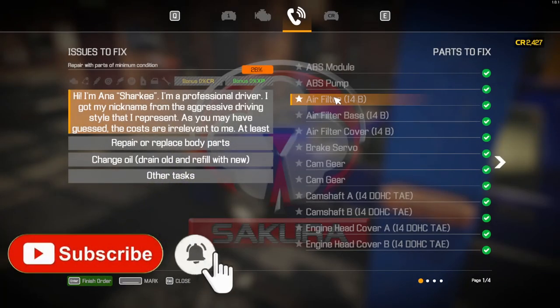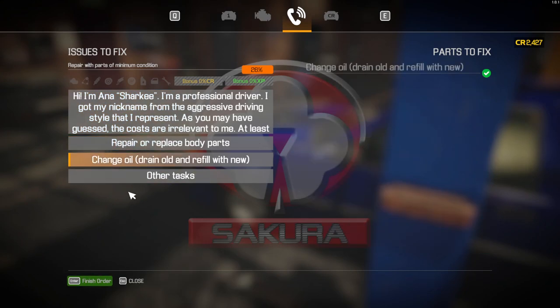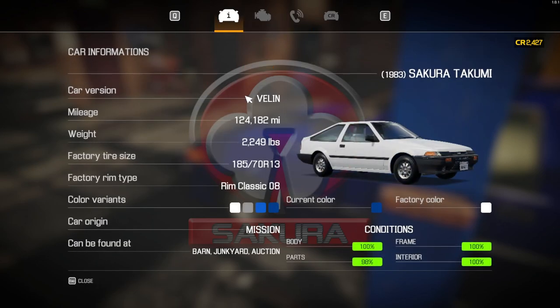Okay, so that's everything. That's done, and that's done. And as you can see, it's all good. I'm pretty sure this is like the not a standard version of the car. That's why it's cost so much.